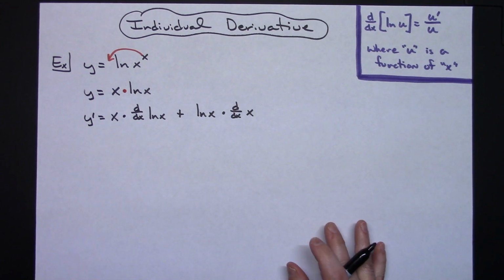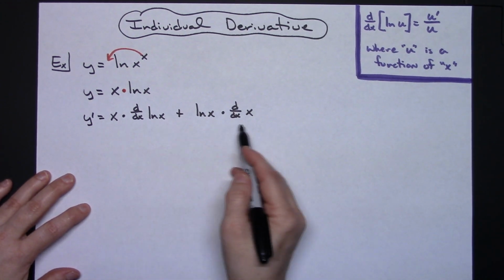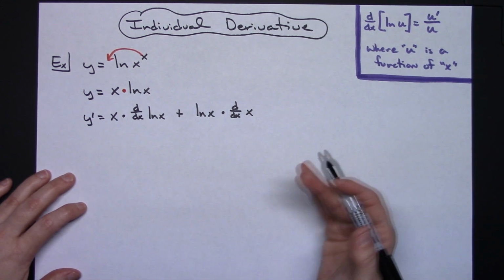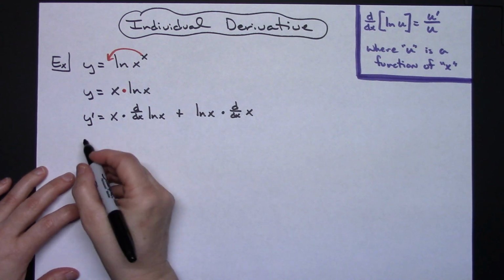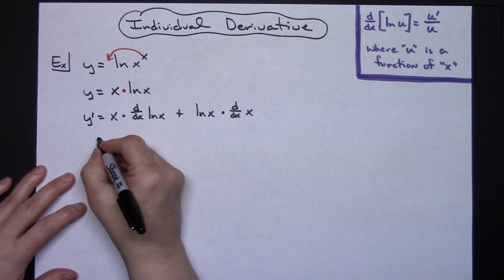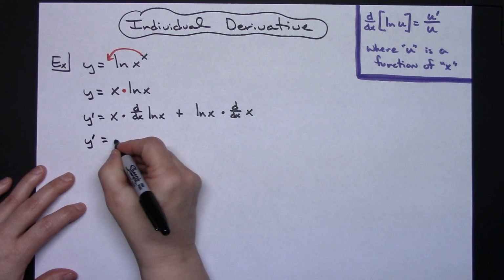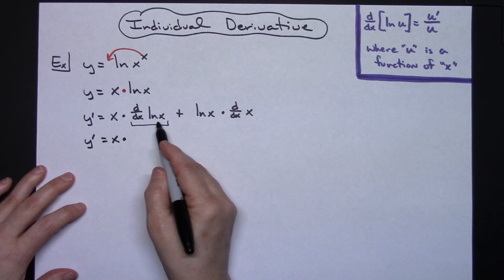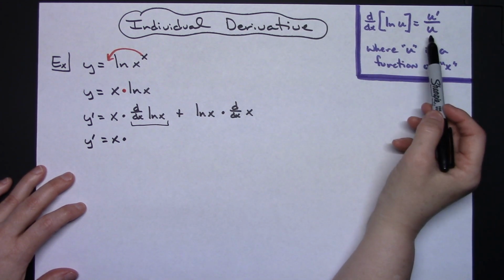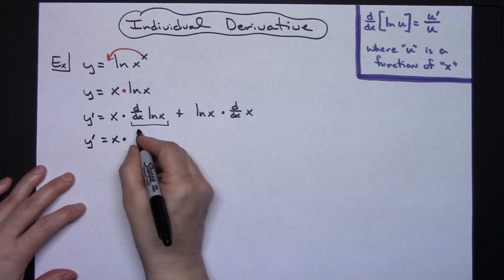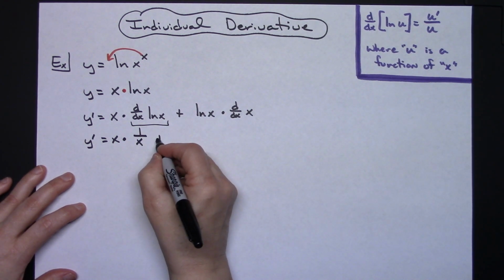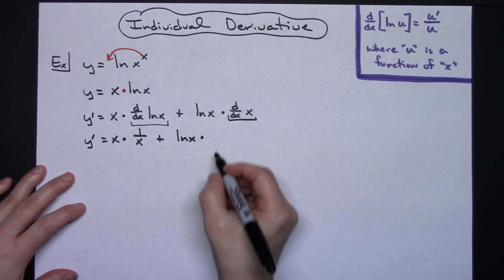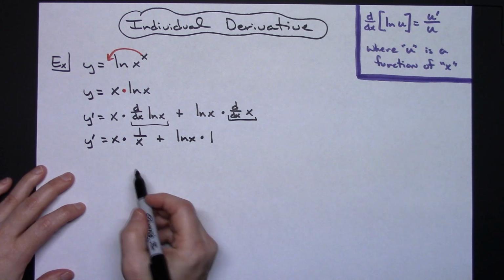Generally at the very beginning of Calc 1, I have all of my Calc 1 students actually use this d/dx notation until they get to where they have that product rule memorized. Now in my next line is where I'm actually going to take some derivatives. So I'm going to have y prime is equal to the x that's right there. Now I'm going to actually calculate the derivative right there. Natural log of x, it's going to be u prime over u. So the derivative of x is 1 over x, plus natural log of x times the derivative of just my x right there, which would just be a 1, so it's not going to change that product at all.